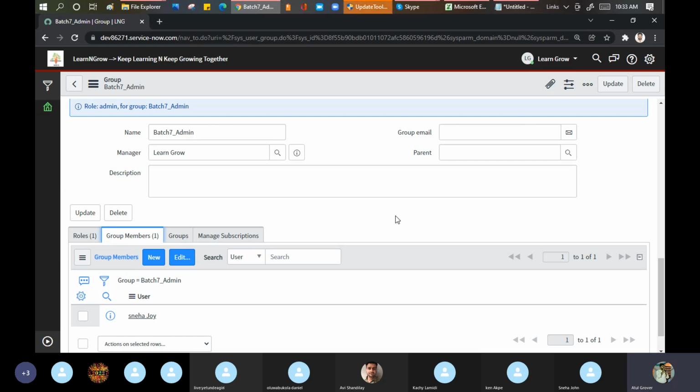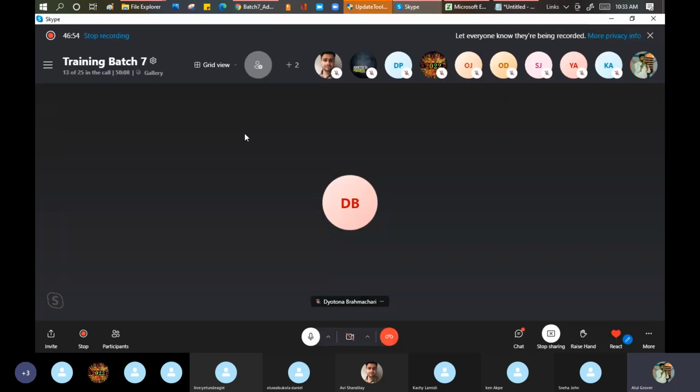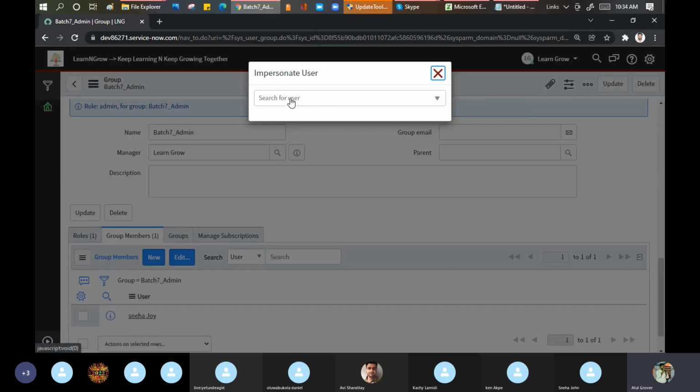So like if I say Sneha or maybe Sarah created one group called the user admin. Okay, and she gave a user admin role to that particular group and added 2 new users whom she created to that particular group. Then impersonate them. Go here and impersonate with their ID.